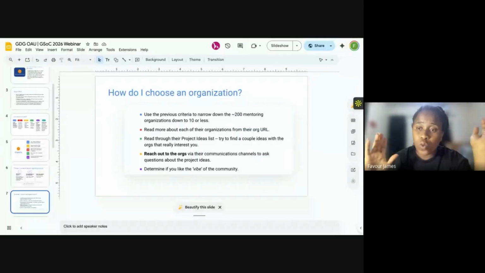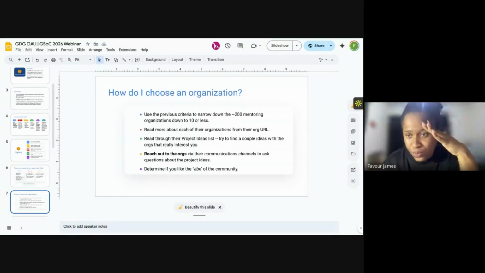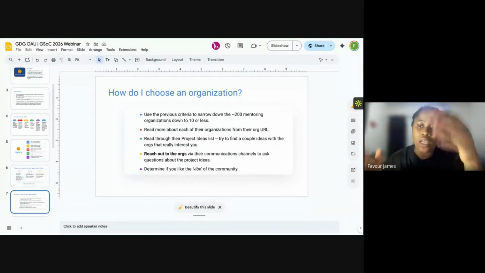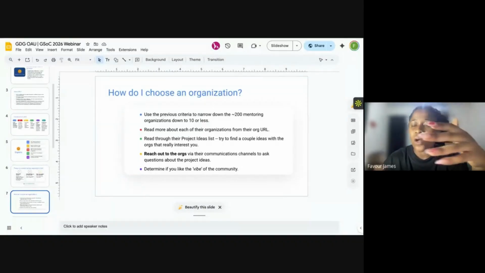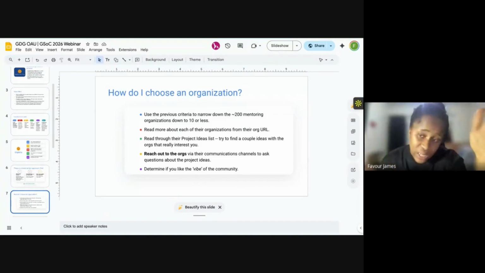So when you have decided what you want to do, say you want to do two things, you have to narrow down to the organizations that are doing those things. Then you decide on the skills you have, because let's say you have narrowed it down to 20 organizations; let's just assume you probably do not have the skills for all 20. So narrow it down again based on the skills you have. Now let's say you have the skills for 10 organizations out of all the organizations that GSoC has announced.